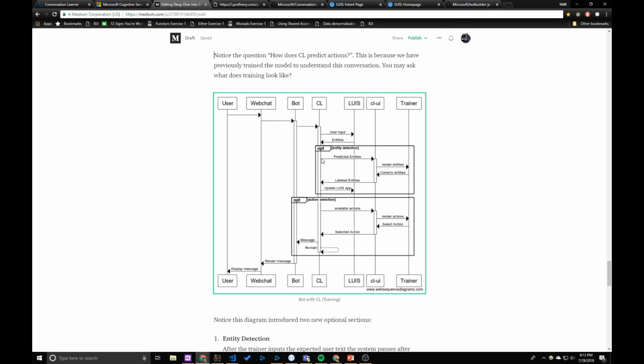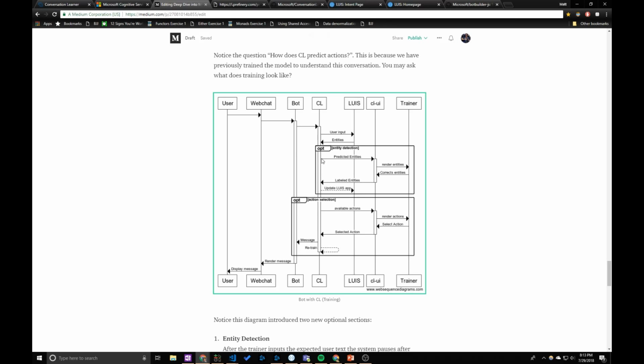You're not worried about that. It kind of distracts you from your goal, which is to get this input and output mapped into a dialogue, and that's what you care about. So that part is what allows you to correct entity detection, and it will automatically retrain so that those entities are correctly detected the next time.